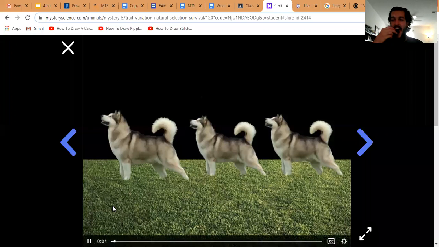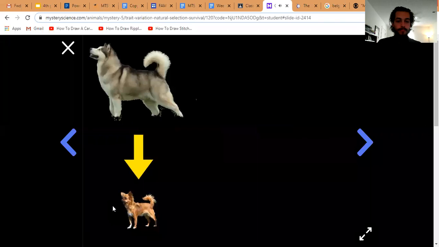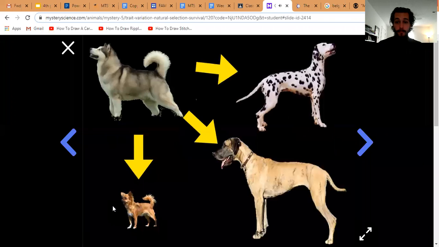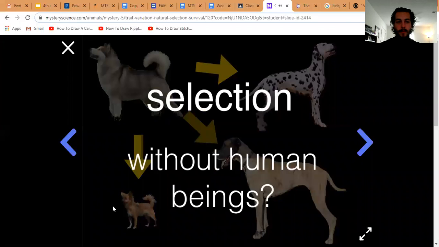You know that human beings have gotten good at changing how animals look. We saw how people took a wolf-sized dog and over many years, over many generations, turned it into all kinds of different breeds. Small dogs, huge dogs, spotted dogs. It's the process you learned about, called selection. But are there other things that might make selection happen? Could selection happen without human beings involved? By the end of today, you'll be able to figure out the answer to that question.